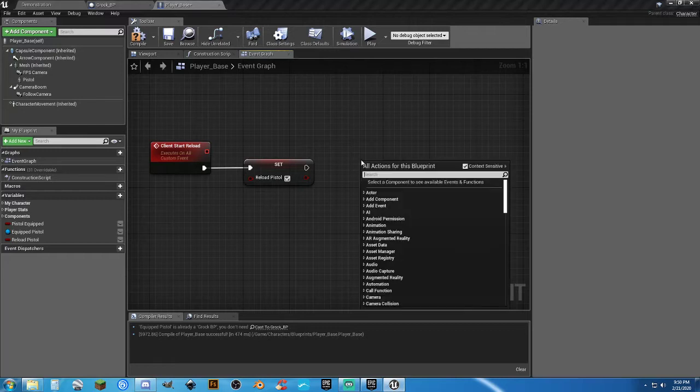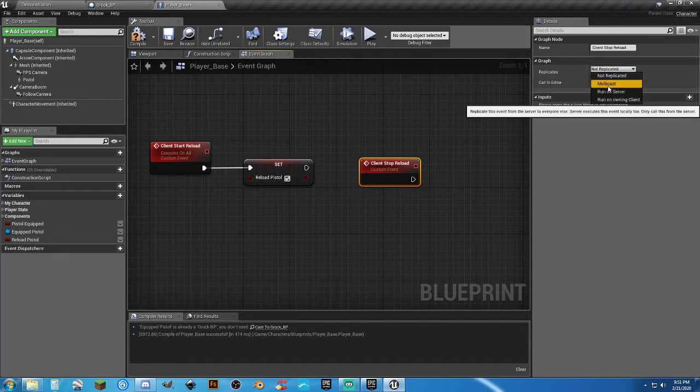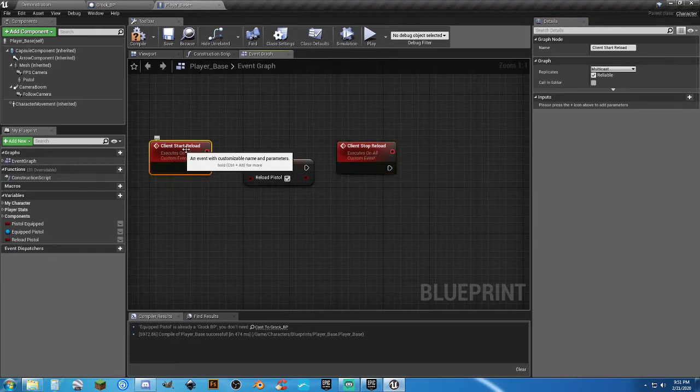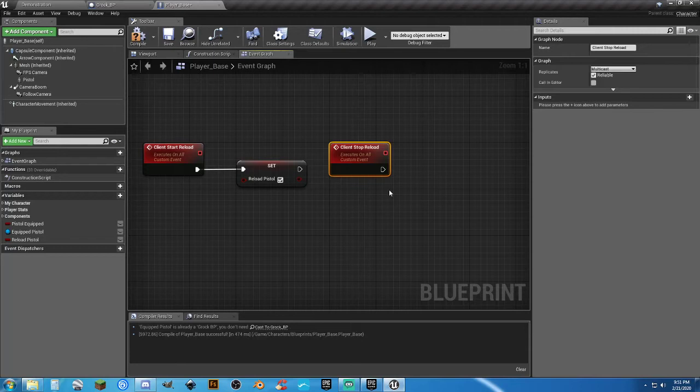Then we'll do custom event, client stop reload. Multicast reliable, because we have to activate and then deactivate.